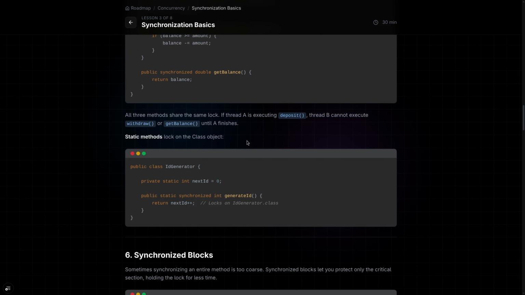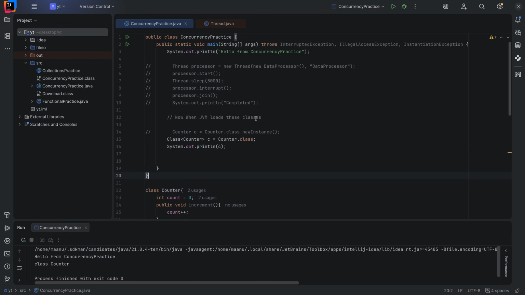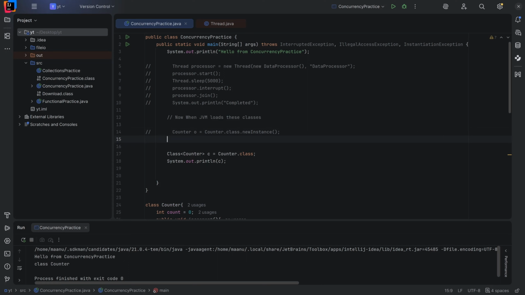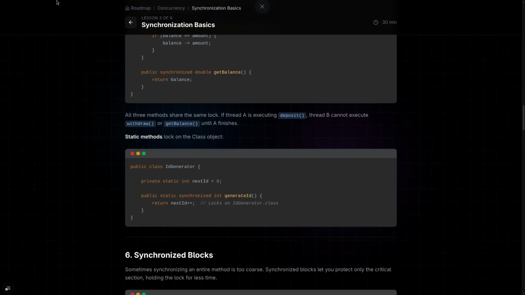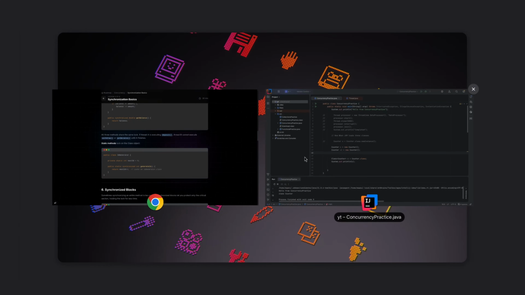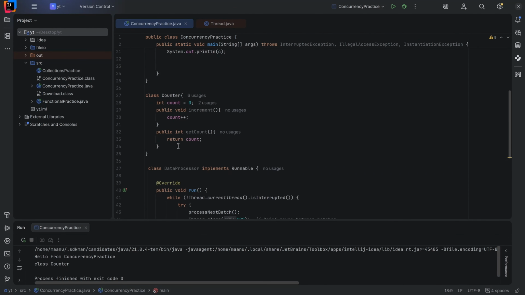So if we have multiple instances of our Counter class, counter o equals this one, counter o2 equals this one, okay. And if we have a static method here, like a synchronized static method, we have to make it static for that.